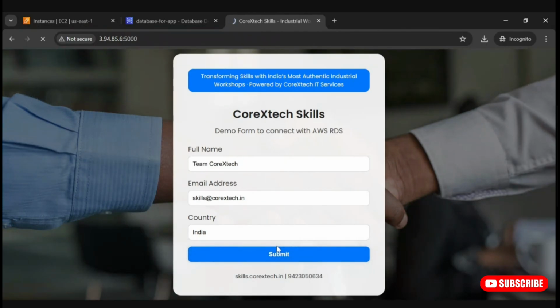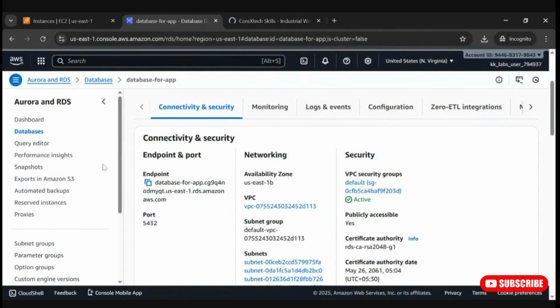It is reloading. Why? Because one thing we have missed, guys, that is the security group. I always say networking is a very, very important thing in the DevOps and cloud field. So what happened? If you go here, you can see the security group.